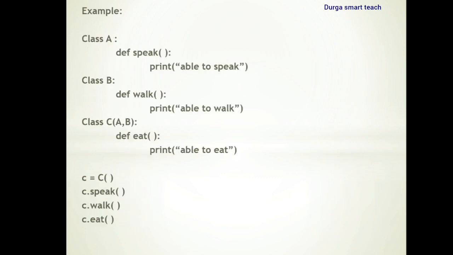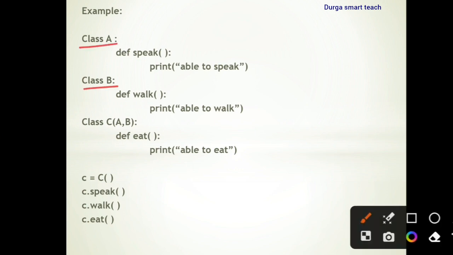So here, same example, A is a class, B is a class, both are parent classes. I am creating one child class. So here C class is derived from A class and B class. So that's why A comma B. Next I am creating an object for C class. Why are you creating an object for C class? Because if you create an object for C class, you can access the A class function, B class function as well as C class function. If you create the object for A class, you can access only the A class function because A class is a parent class.